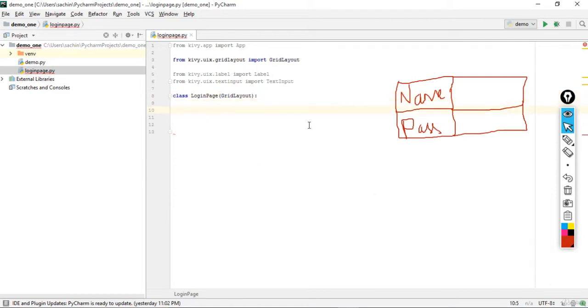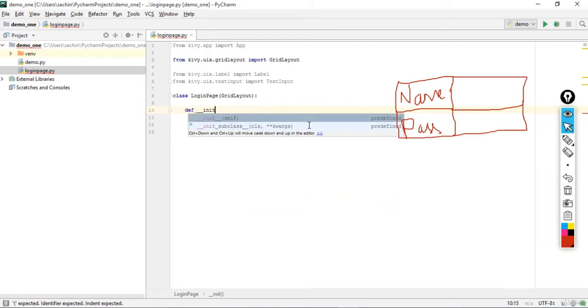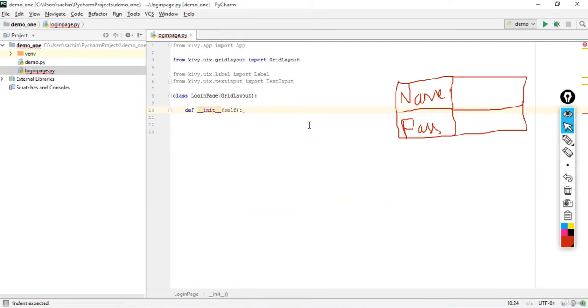As we have already studied in object oriented programming, the first function of any class would be the init method, that is our constructor. So let's define that. After self, we'll pass a default argument, a packed dictionary named kwargs. This is our dictionary in which we have packed the keys and values.